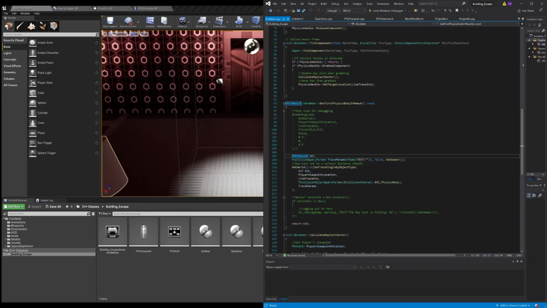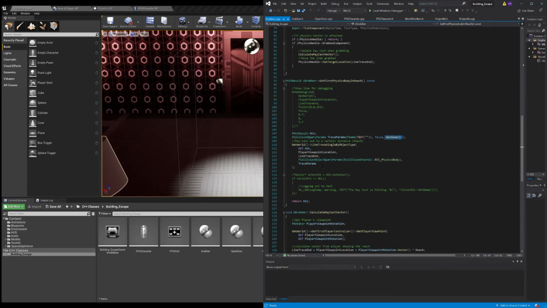We want the properties of that something so that we can grab it and move it around. But we also want to avoid that line picking the player as actual input. So in order to do that, we can create this additional trace parameter, where the owner of this grabber class will be ignored.